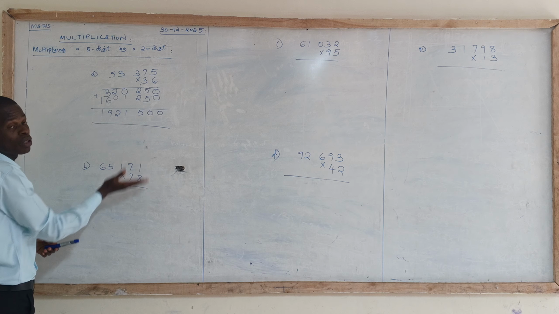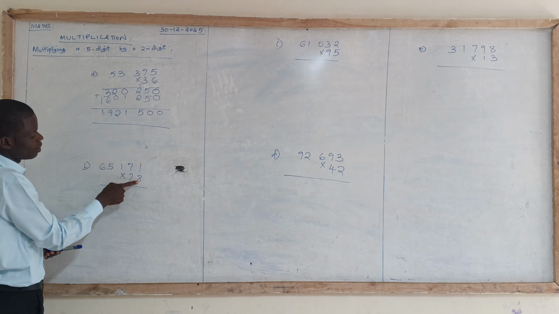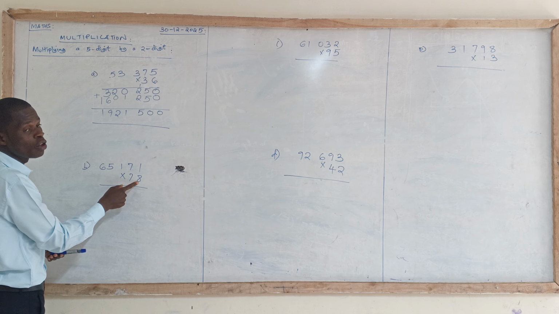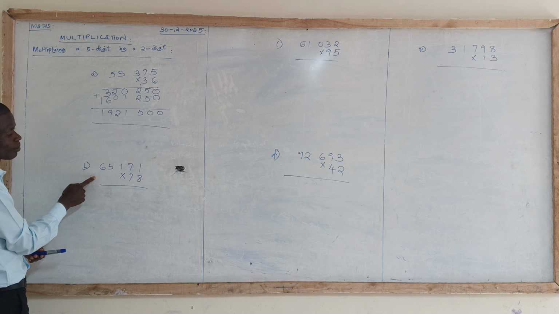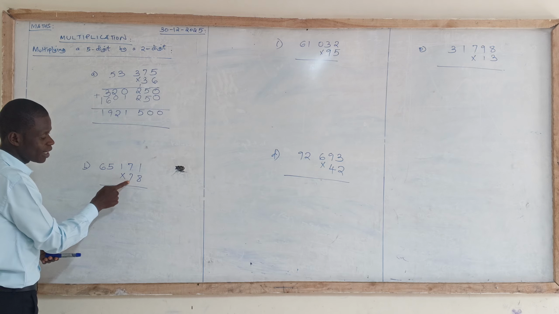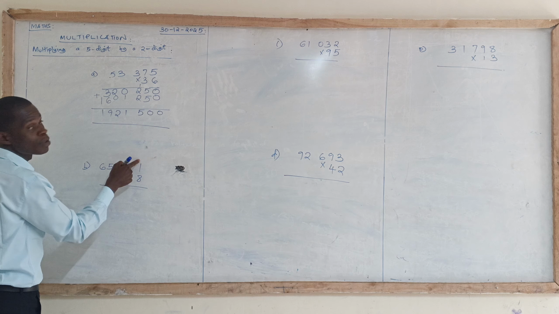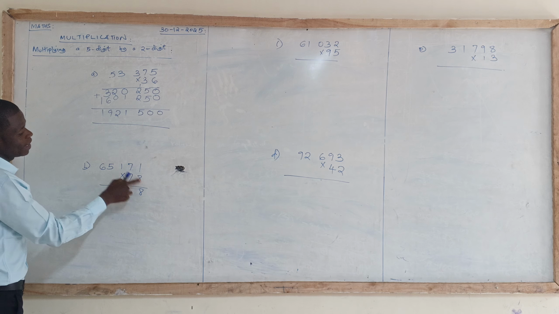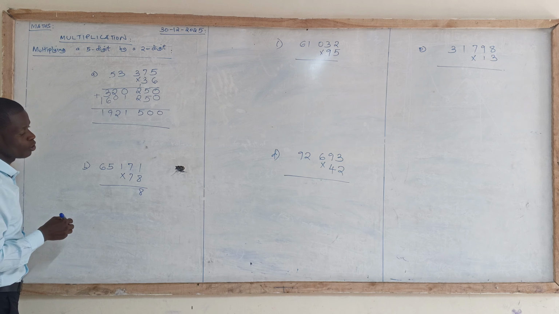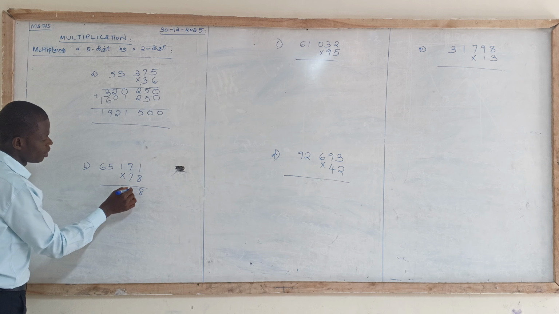Now, the same. Whatever we did here is whatever we are doing here. What are we going to do? We take the first digit on the second number, which is 78, multiplied by everything on top here. Then you'll take the second digit, multiply by everything on top. So let us start. 8 times 1, what do you have? That is 8. 8 times 7, what do you have? 8 times 7. Right, that is 56.